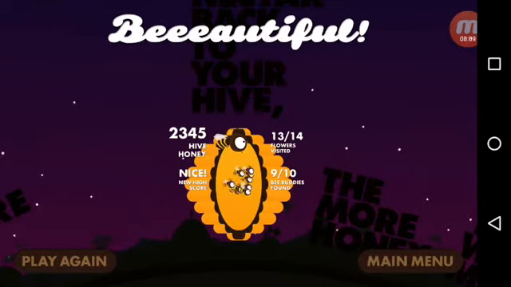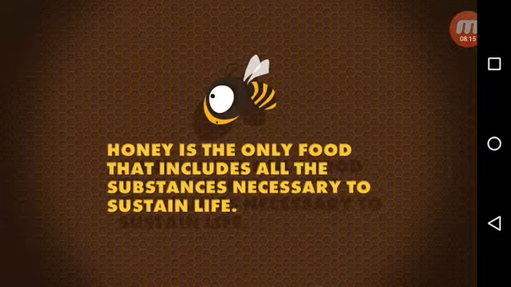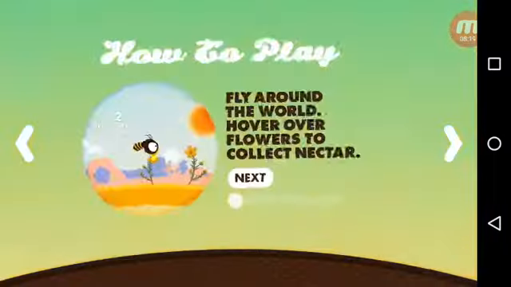Okay. So, that's a lot of honeys. That's a lot of nectars, and that's a lot of buddies. Honey is the only food that includes all the substances necessary to sustain life. Oh, really? Yeah.